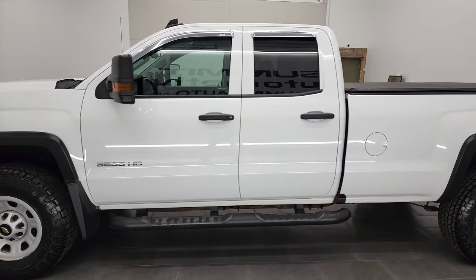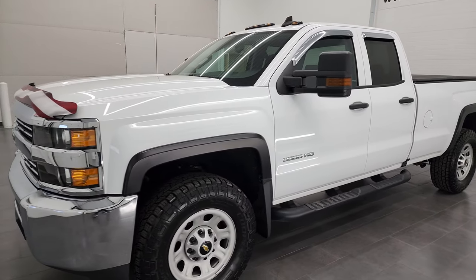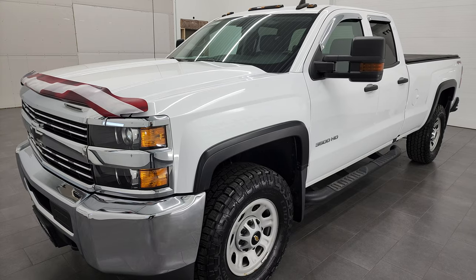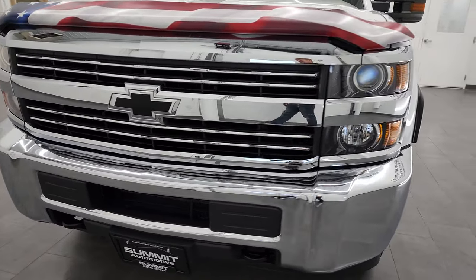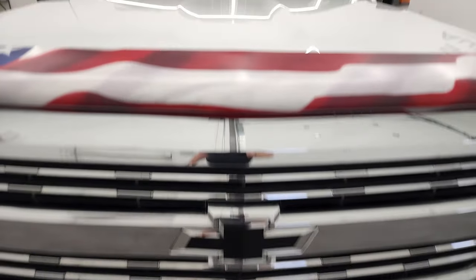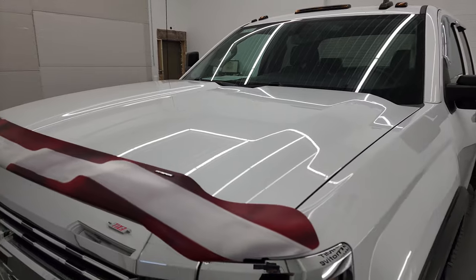This 2017 Chevy Silverado 3500 has the 6-liter V8 gas engine. This truck has been fully safetied and inspected by our service shop for the state of Wisconsin inspection process. It has a fresh oil and filter change. All the fluids have been checked and topped off and this truck is 100% ready to go. I'm going to go all the way around in this video, inside, underneath, started up, and take a look under the hood.